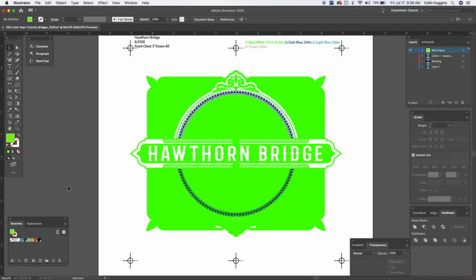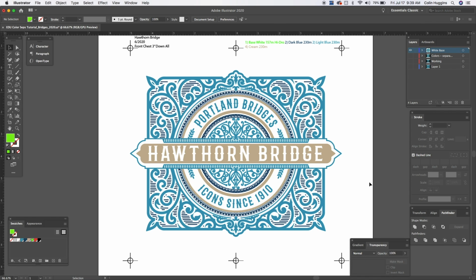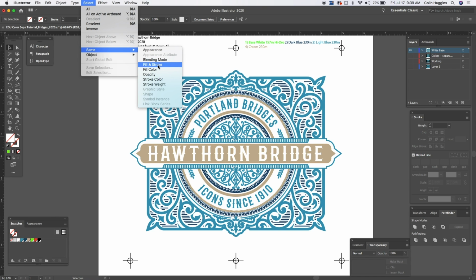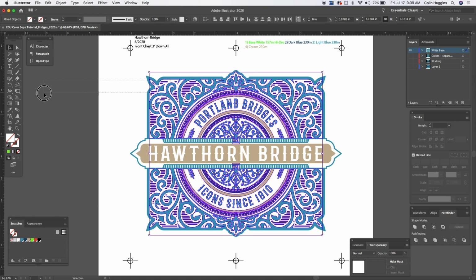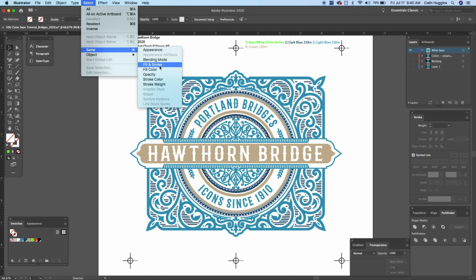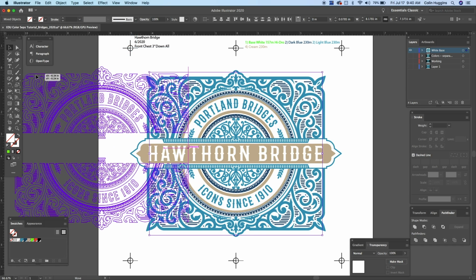Oh, notice something weird here? We've got elements in here that came from when we did our divide, and they're zero fill, zero stroke elements. So there's an easy way to do this. I'm going to create over here on my fill and my stroke, zero fill, zero stroke, select same fill and stroke, grab it by the edge. All right, so you can see that there's a lot of information there. And I'm just going to hit delete.